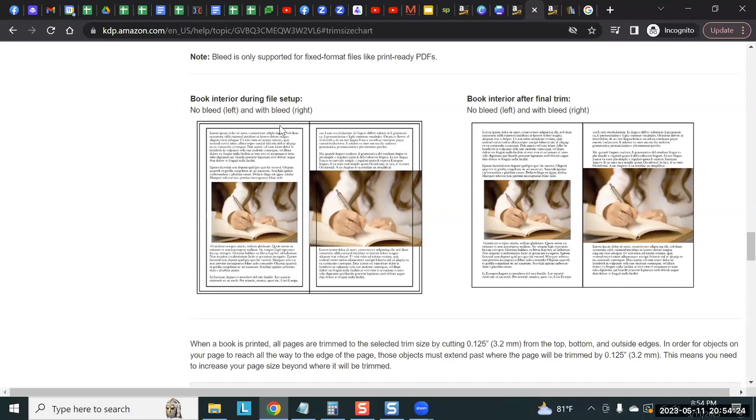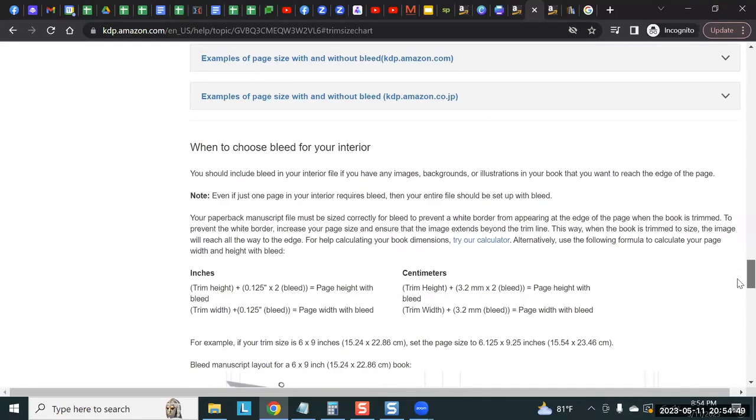Here is, again, the interior page, and this is the final trim. So they're giving you some insight on what I want to stay inside the margins, which is what I was trying to do, stay inside that little red frame. If I kept all my text on the inside of the red frame, everything should come out okay. If it's outside of the red frame, then it may not come out okay, and some of your words could get chopped off when it's delivered to your customer when they go to print, okay? So they give you some examples.